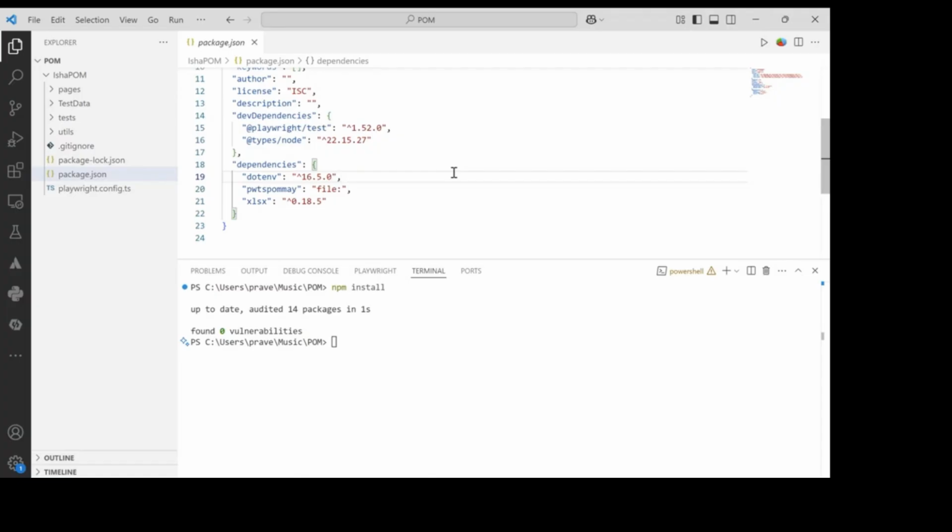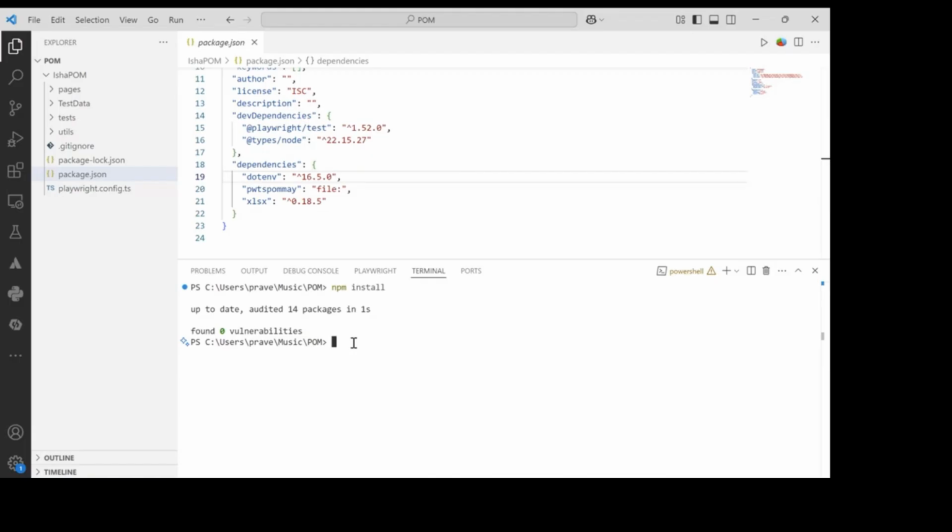Just to be on the safer side, if something is later not working, anyway, you'll have to do an npm install. But if node modules is already available inside your package, your system, your repository, and it has automatically been pulled over here, then we do not have to do npm install. Still, it is always better to do an npm install, so that any dependencies which have not been installed will also be installed inside your system.